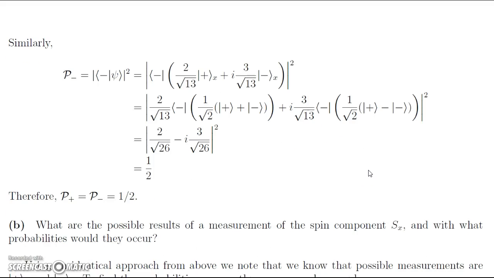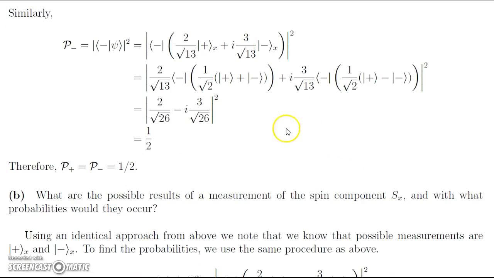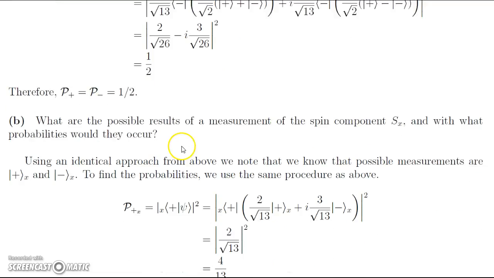One thing we could note is we know now that since there are exactly two states, the other one must also have probability 1 half. But just to verify that, we're going to go through a similar process, just with a little less detail. So the probability of measuring spin down is equal to the modulus squared of the negative bra inner product with the ket of the psi state. We just go through similar steps here, do the same representation of the two kets in the x-direction with their basis vectors in the z-direction. And we're left with this thing modulus squared, and we get 1 half again. This actually verifies that we were correct, that there are only going to be two possible states that can come out of this system, namely the spin up and spin down.